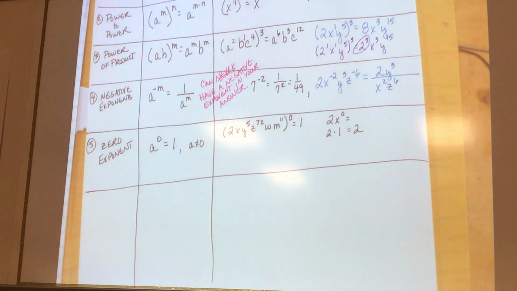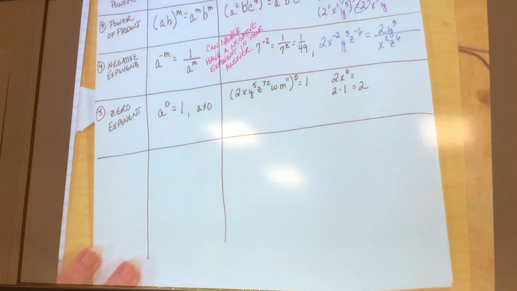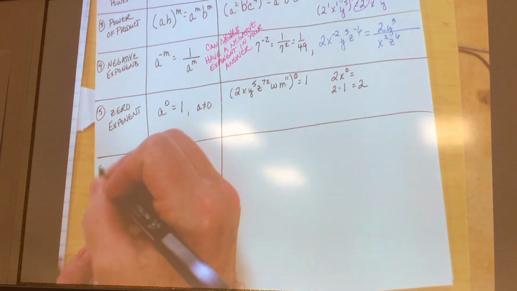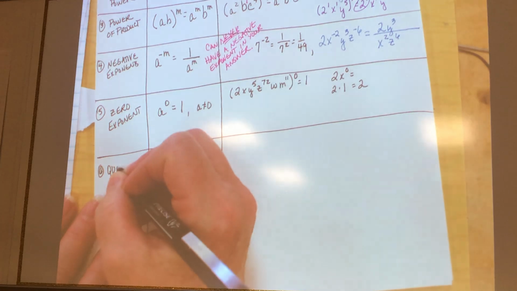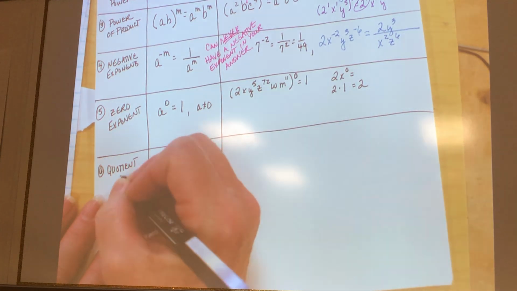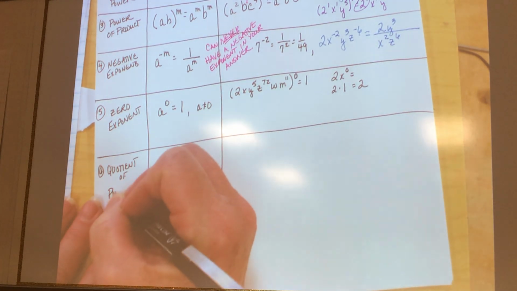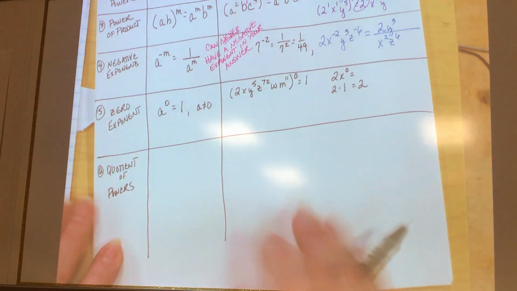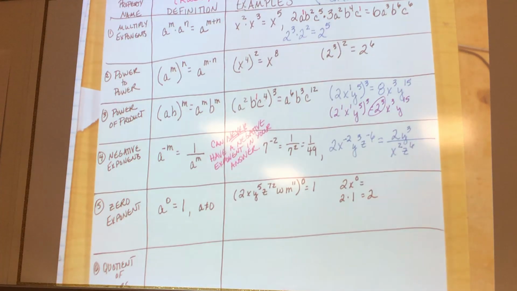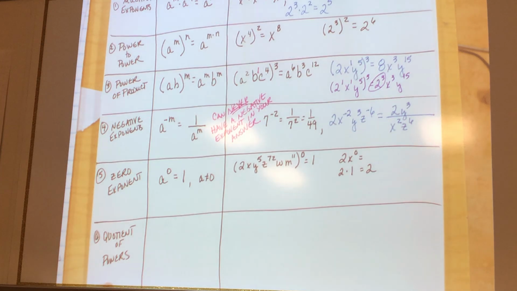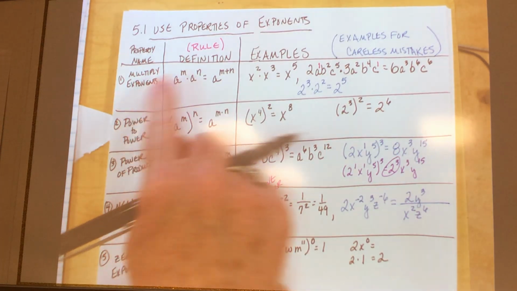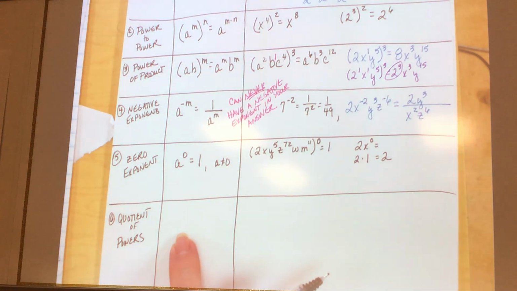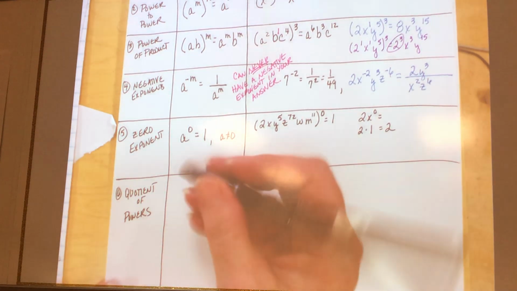All right. So number 6 is quotient of powers. What does quotient mean? Division. Now y'all listen to me. Remember how I always tell you that math is logical? What's the opposite of division? So when you multiply, you add your exponents. So you subtract them. Yeah, obviously. I mean, come on, it's very easy.